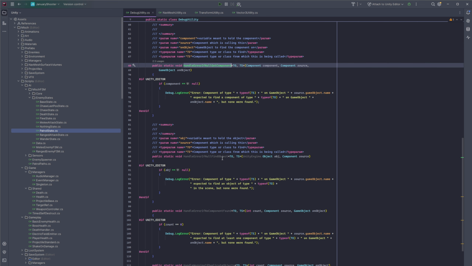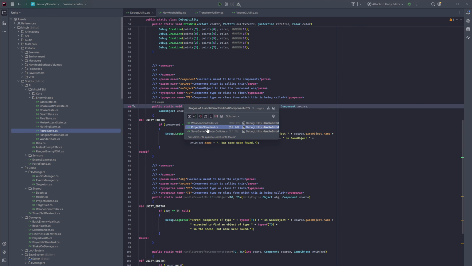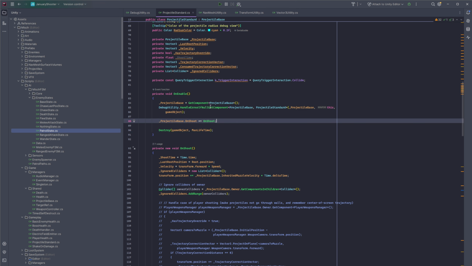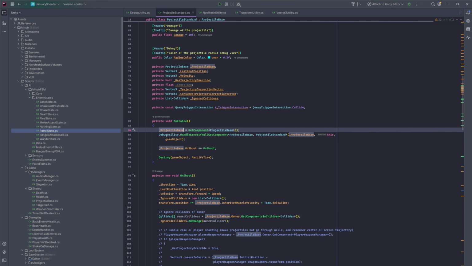The idea is that whenever you are calling a get component, let's go to this projectile standard. So we're trying to assign a projectile base component to this, and we are calling a debug utility dot error if null get component.